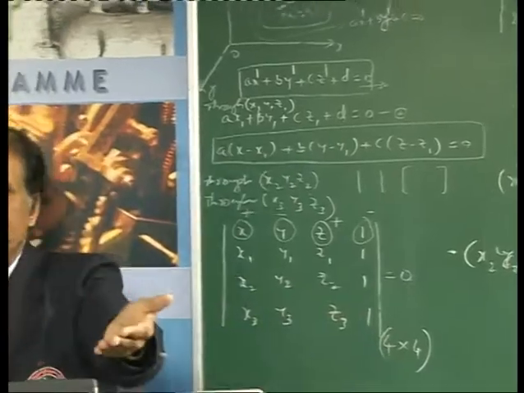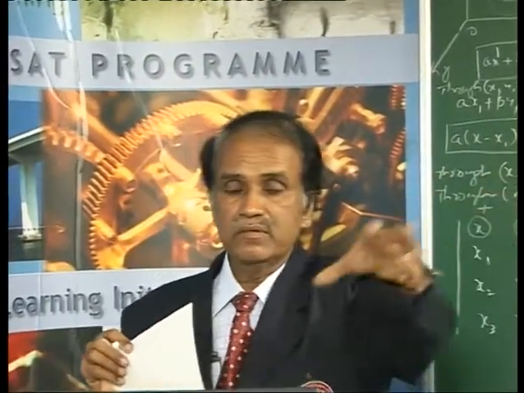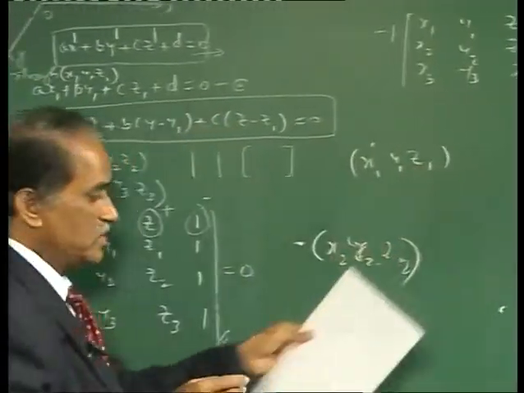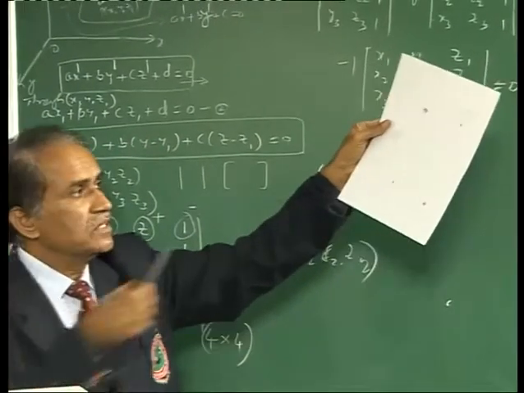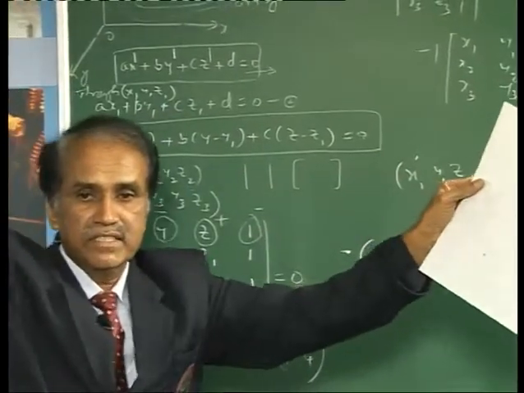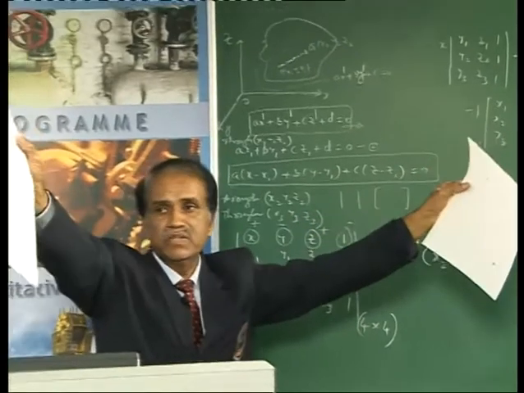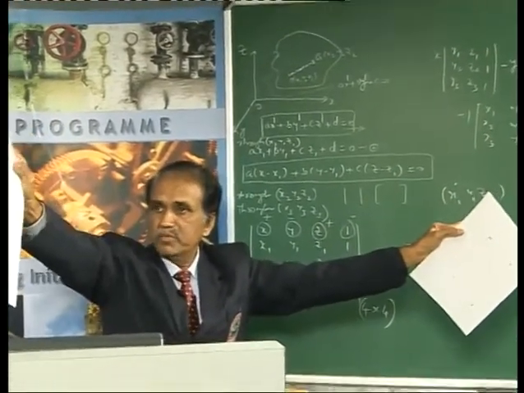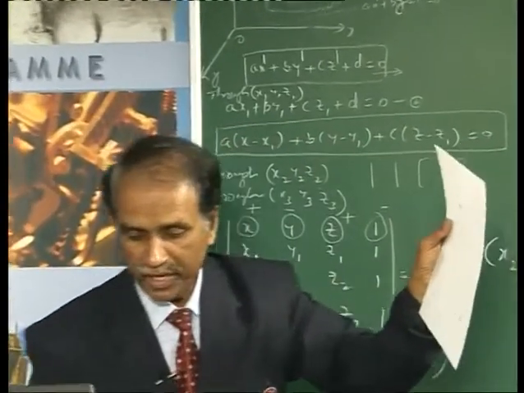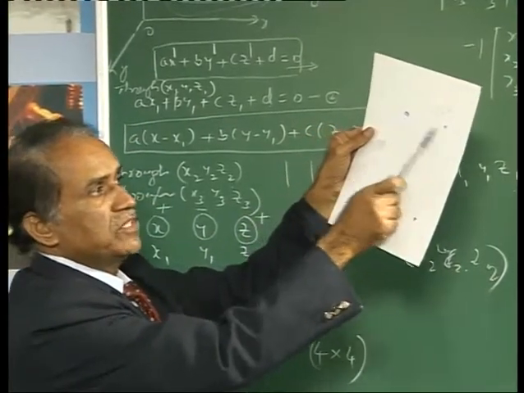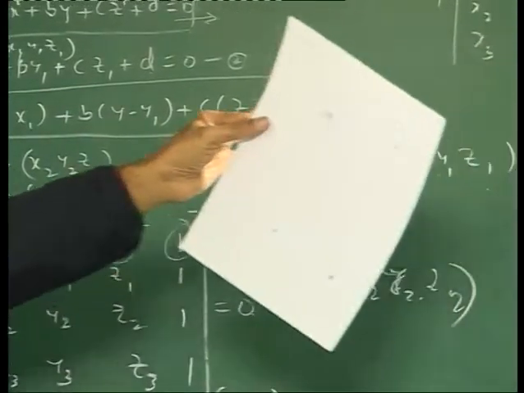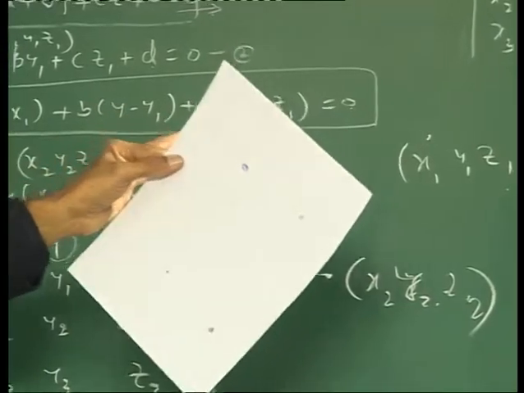That's because in problems I'm going to prove how these points are given. Proving this condition means all the four points are lying on the same plane, fine. That means the four points are located here: this is one point, this is another point, this is another point, this is another point. It should not be like, in another surface, some points here and some points here, otherwise one point here and three points here, otherwise three points here and one point here, okay. It should not be like that. Whatever joining you make in this plane, from this point to this point, or from this point to this point, anywhere you join, all these four points must lie on the same plane, then we call them coplanar.